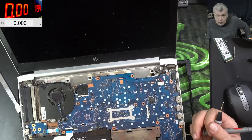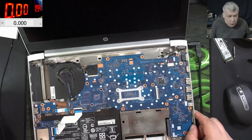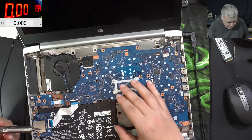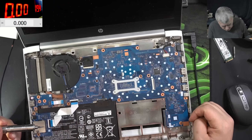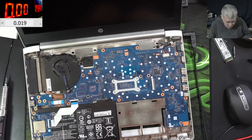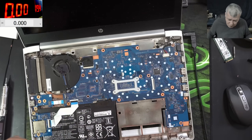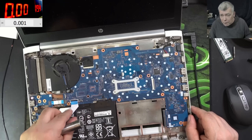I think we have to take the motherboard out, because this fault makes absolutely no sense. Do you think we have a discrete failure in the main power rail? Let me check the voltage here. This is the MOSFET through which voltage comes from the battery to the main power rail, and it's 0.8 — exactly the same voltage. Something is wrong here. Let me take the board out, give me one minute.